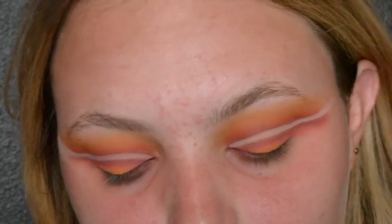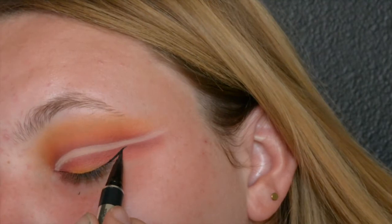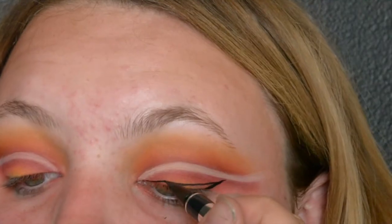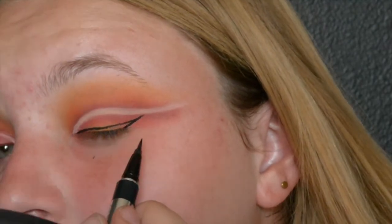Bring you guys in for this. Hopefully you're in frame when I'm doing this, but basically gonna still look down. Then I'm just gonna do a swirling. Now I'm sorry if you think that this wing ruins the whole look, but I love adding wings to double cut creases, so sorry. I don't know if I said this, but I'm using the Physician's Formula Eye Booster in Ultra Black. All right, now I'm gonna match the other side.